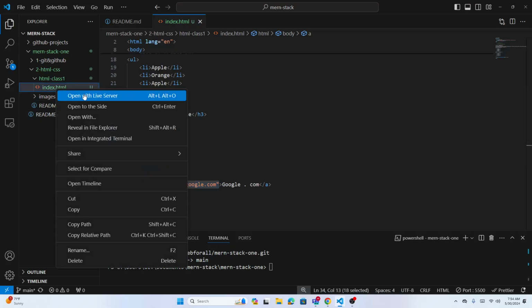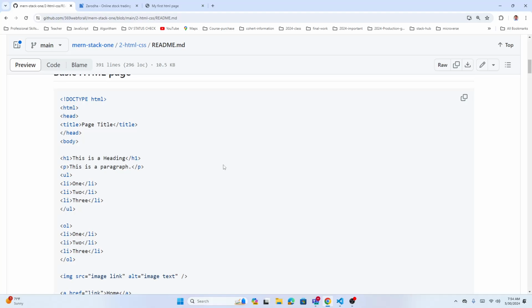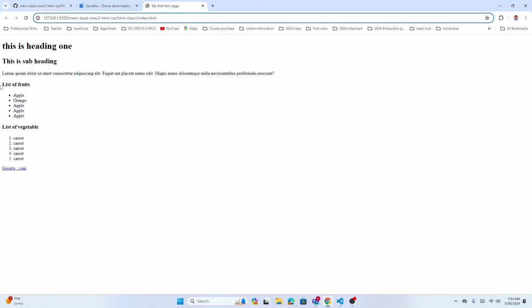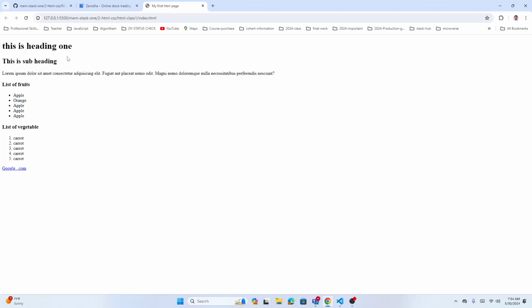So let's go to live view. I'm already in the live view. You can see they are on the same level. We have this heading 2, this is heading 1, and there is a paragraph. If you click this, it will just open google.com. Did I click? I don't know why it's not opening. Okay, there might be something wrong.